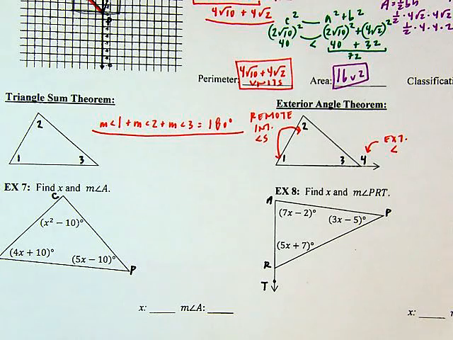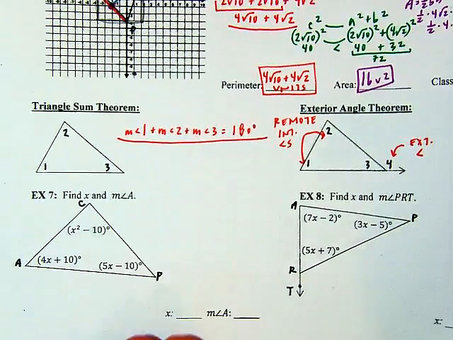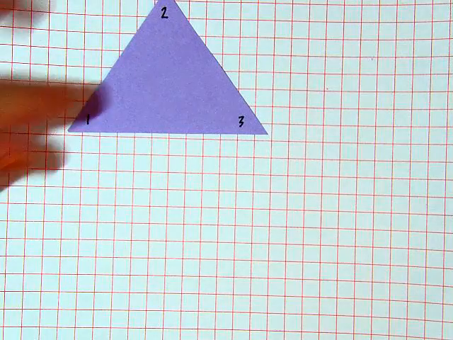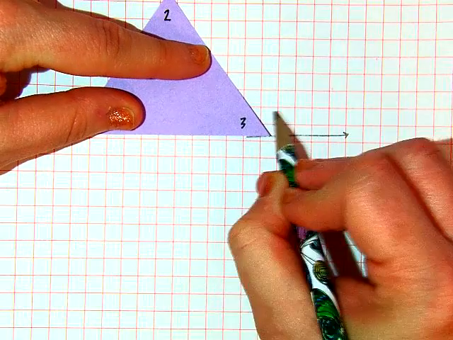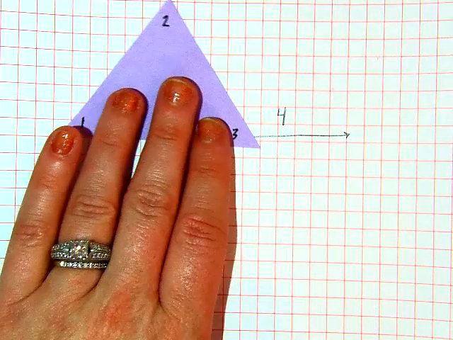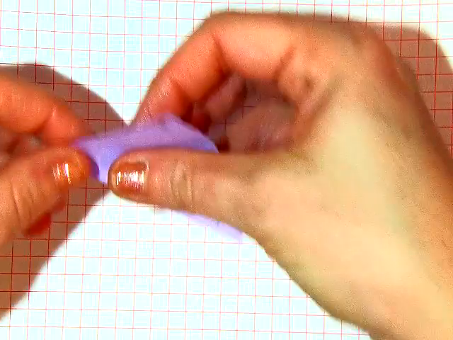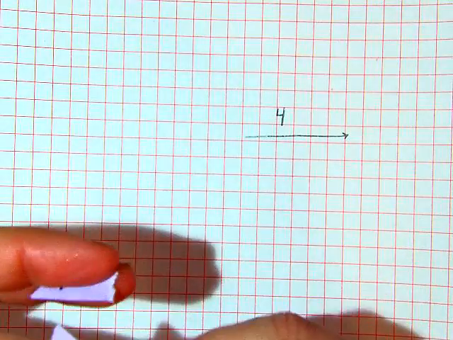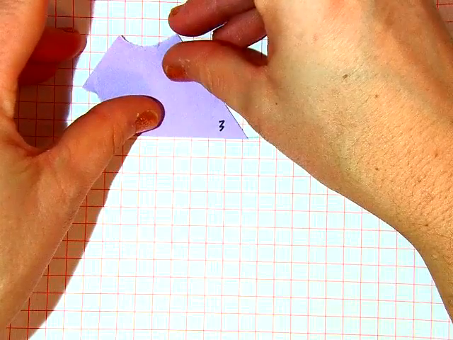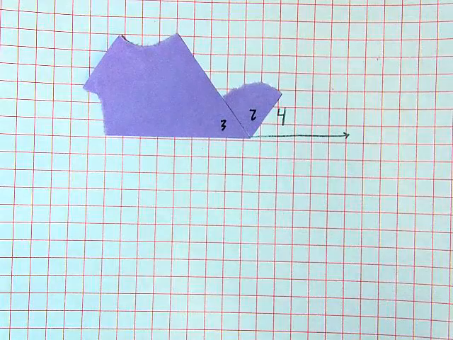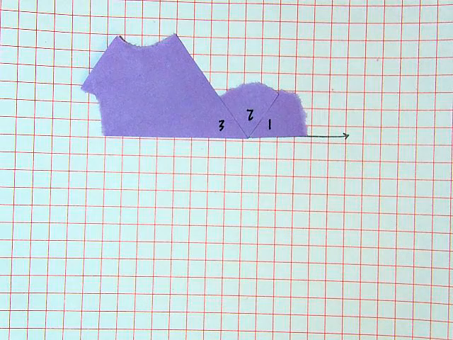So then I'm picturing, well, what's that relationship? Let me show you with my paper again. So let's say that here's my paper, and I'm just going to extend right here and call that angle 4, just like that. Okay, so I'm going to go ahead and tear off my 2 remote interior angles, 1 and 2. Let me get it situated back again like that. And then when I rotate, I see that they are going to take the position of angle 4, just like that. So I see that the 2 remote interior angles, 1 and 2, when I add them up, it's really the same as the measure of angle 4.